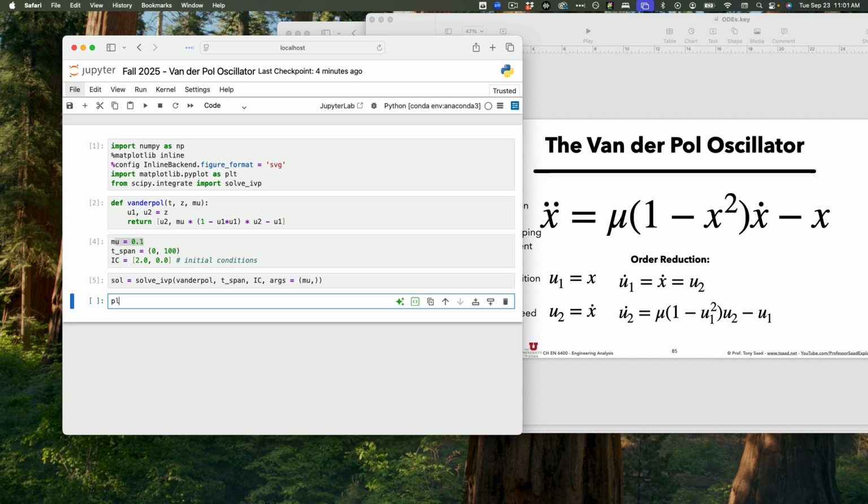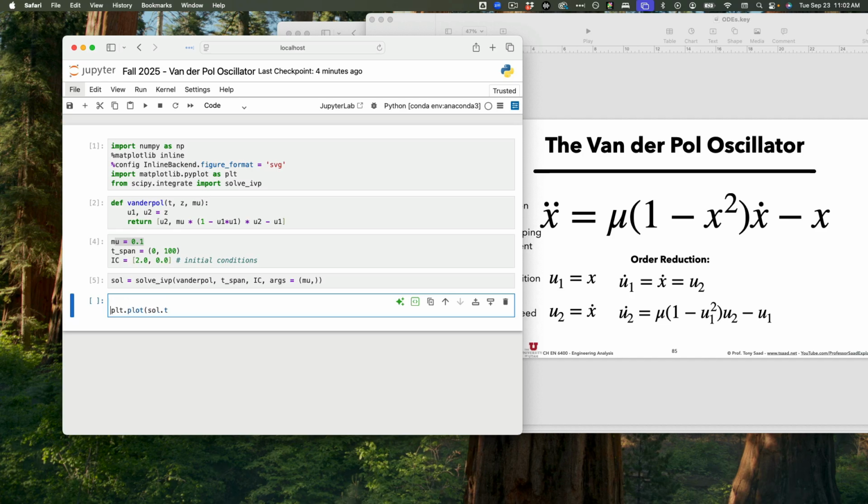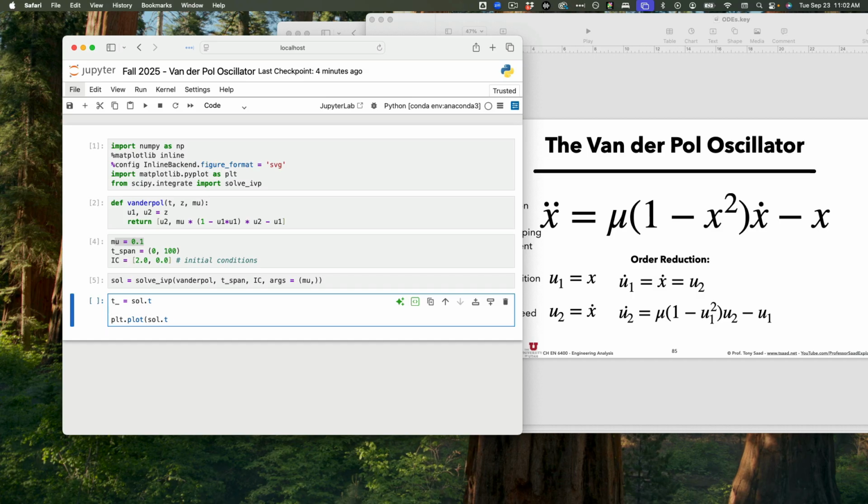Then plt.plot sol.t. So let's do this. T is equal sol.t, and position is equal sol.y 0, right? Because we store the position in the u1, u1 is the position, right?